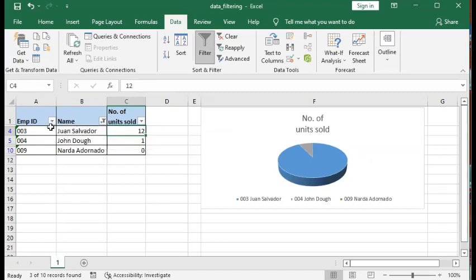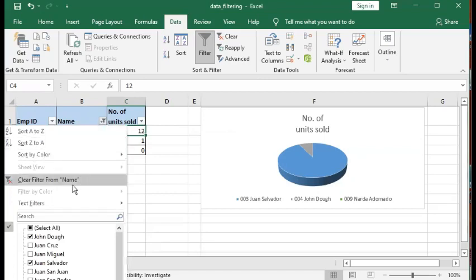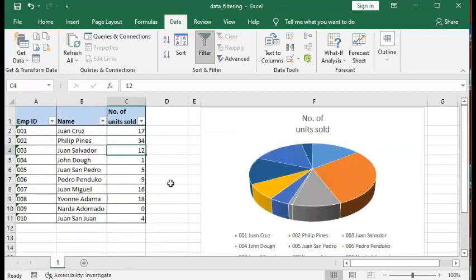So that means this column is not filtered, but the whole data is filtered according to this column here with the funnel. So if you want to clear the filtering, you click on that button, and then you click on this one, clear filter from name. And it clears the filtering on the whole data set. And alongside it, you will see the chart is also getting refreshed, reflecting whatever is the updated value in the grid.